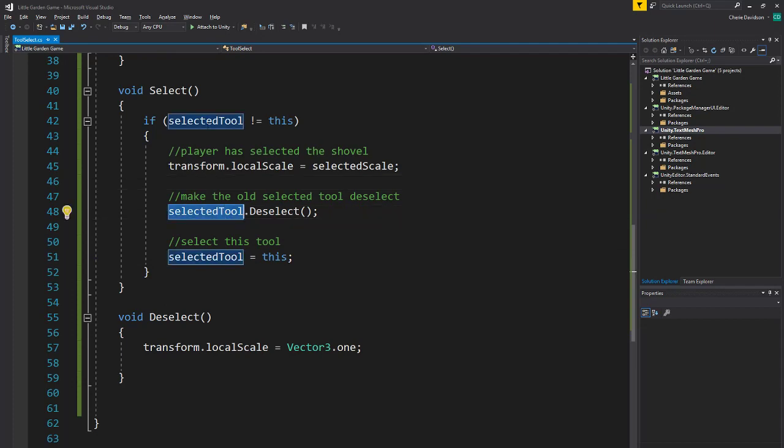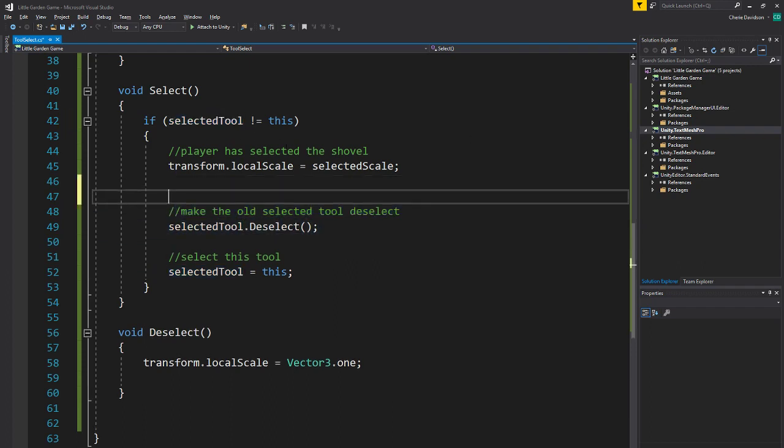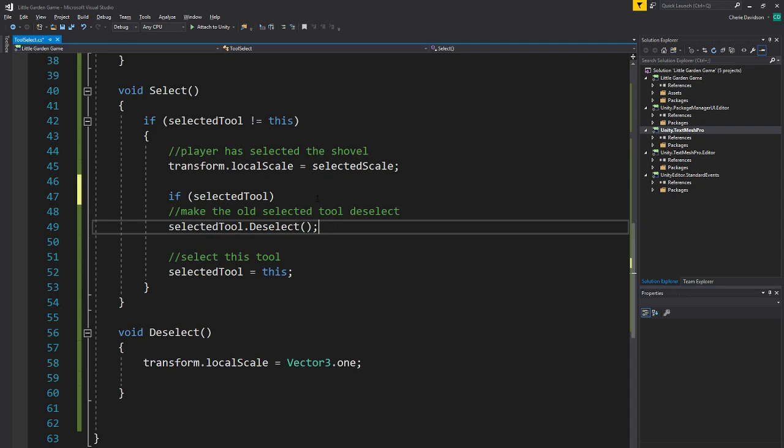So it's upset. It's like, oh, what are you doing? This doesn't make sense to try and deselect something that has nothing in it. So the first time we start, there's no selected tool, is there? We start with nothing. So before we deselect it, we need to make sure there's actually something in it. So we can do that by saying if selected tool, and I think that's probably all we need to write.